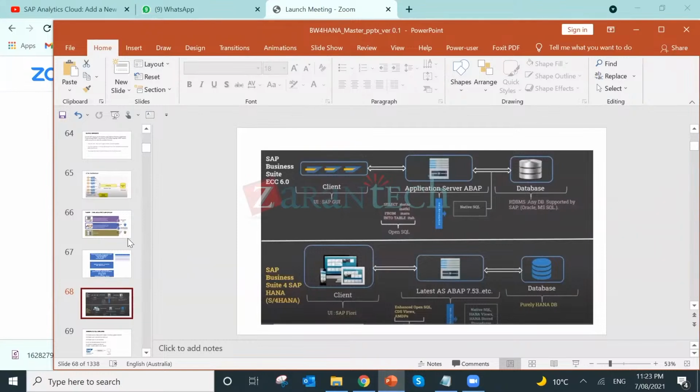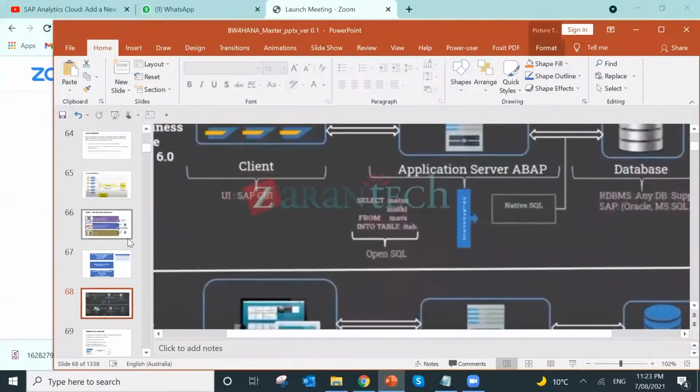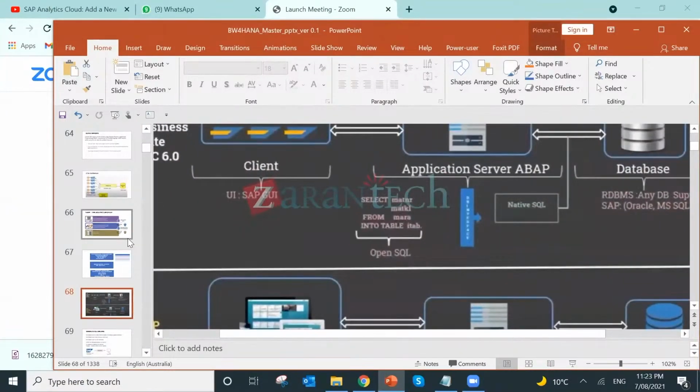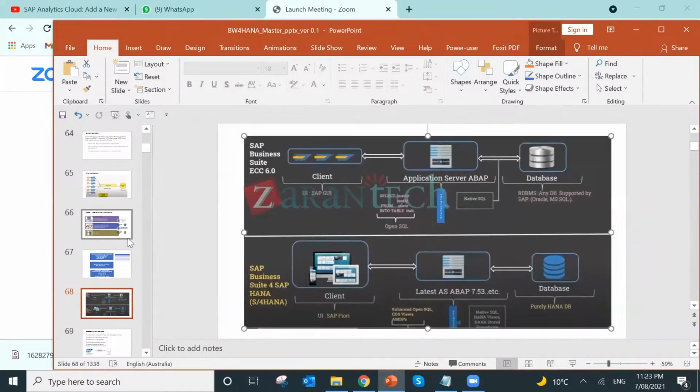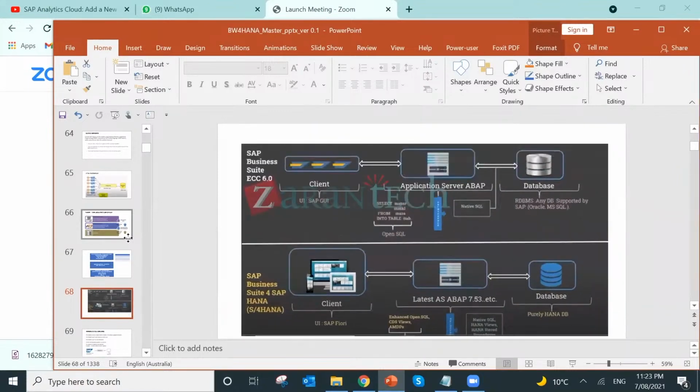So you bring the data, store it in the application layer, and do all the processing there. Then you have something called a DB server, with a database interface. The database interface translates the data into the respective database language, which is native SQL code, and then it gets stored in the database.